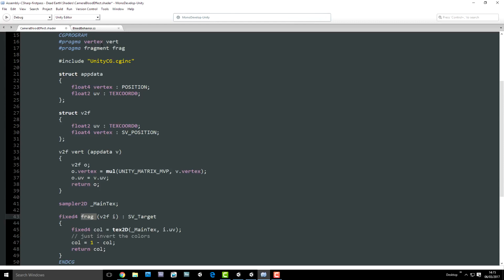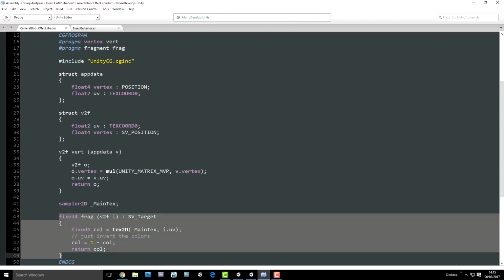Next up, underneath the pragma vertex directive, you can see we have a similar thing again, where this time we use the pragma fragment directive to make the shader compiler aware of the function that is our fragment shader's top-level function. So in this particular case, we're telling it that there should be a function defined called frag, and this is the function that the pipeline should call when it's processing each pixel in the image to which this shader is applied. The nice thing about this is that because we are telling the compiler via these pragma directives what the names of these functions are, it means we can call these functions whatever we want. They needn't be called vert or frag, they can be called whatever we like.